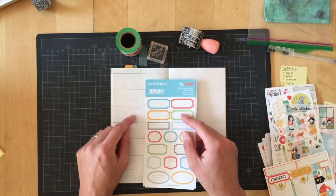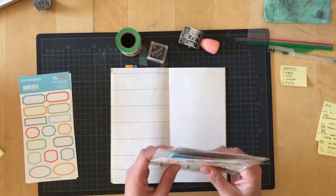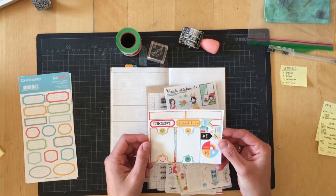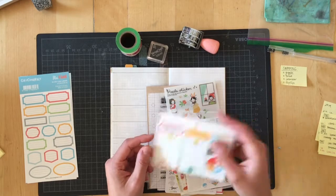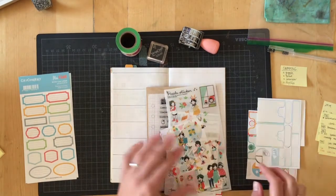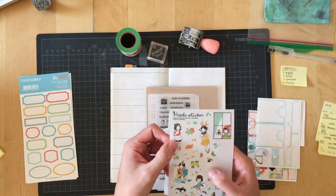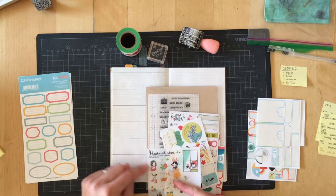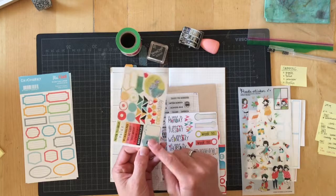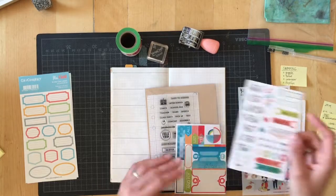I'm not sure what color scheme I'm going to use. I'm probably using the red and green ones because that's the tapes that I chose. And then I also pre-picked some of my sticker sheets, and I don't think I actually used any of this one, but they fit the color scheme, and I have an appointment on Friday, so I thought maybe I could use this sticker. And since we are playing baseball, I thought, oh, this is so cute. I'm going to put that on the weekend. And even though it's a girl and I have boys, I don't care because this is my calendar and nobody else is going to see it. And even if, who cares?